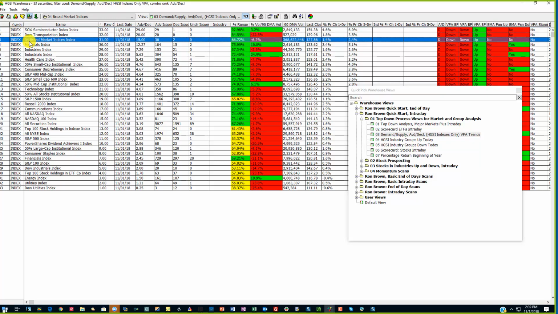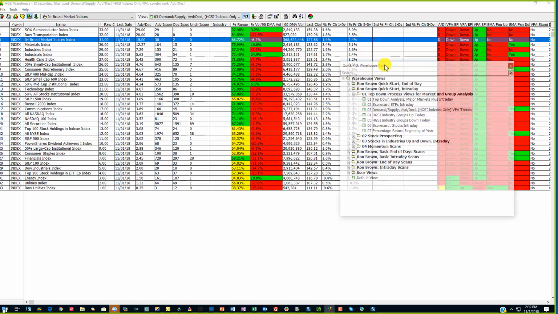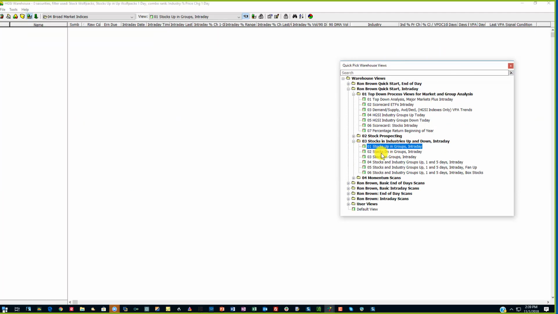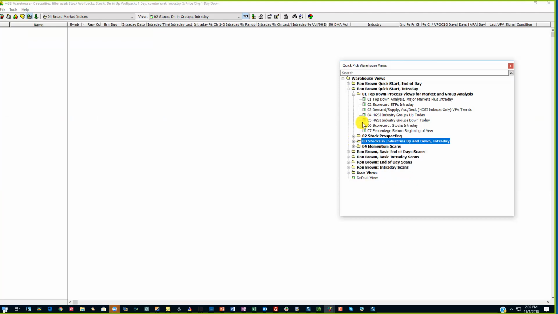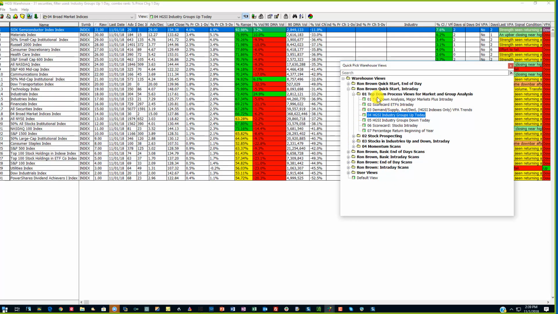This right here, it says 044 broad market indexes. This is a reading of all of these broad market indices. 30 of them were up and 2 of them were down at the time. Now, I doubt if that's changed, but let's see. That isn't what I wanted. Here's what I wanted.